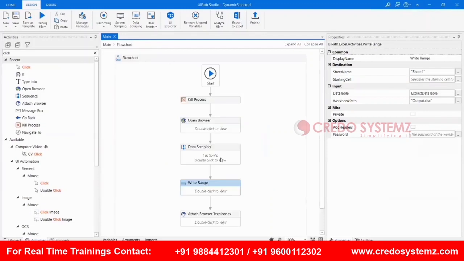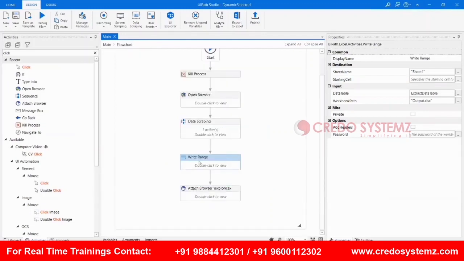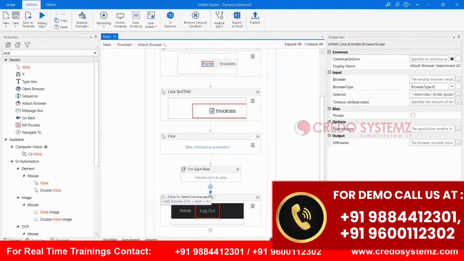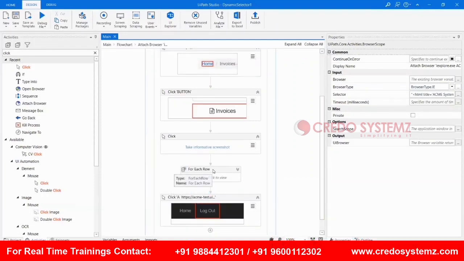And again, we are shifting the focus back to the browser. So since we are shifting the focus back to the browser, I'm going to use attach browser, then go ahead from the starting page. At this particular point, my page is going to be at search results. So it is at invoice search results, where it is displaying all the list of vendors and the invoices that are available. Now I'm going to go back to the home and then do the same action of invoices, search for invoices, and then once the search for invoices page loads, I'm going to iterate my search action.